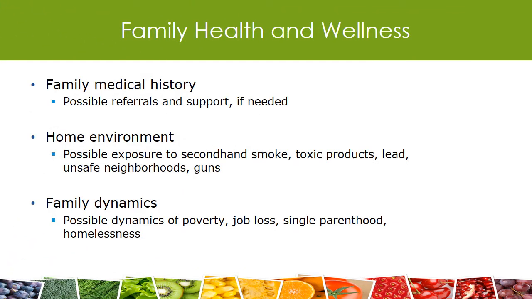The child's family medical history is important because a chronic medical condition of a parent could be inherited by the child, and also the parent, if they have a chronic condition, may have difficulty caring for the child, in which case the teacher hopefully could refer the parent to needed resources in the community. Again, things like poverty, job loss, the child being raised by a single parent, or homelessness, these factors really do affect the child's health and overall wellness. Another example is parental depression can negatively affect a child's development, because the parent might be less nurturing, and it can affect the parent-child attachment.